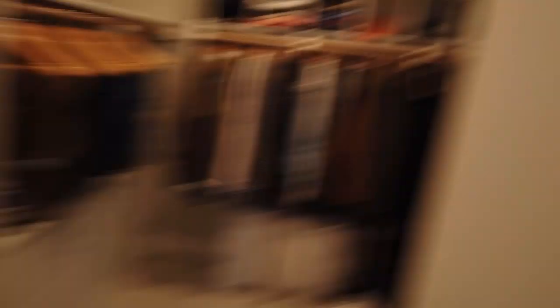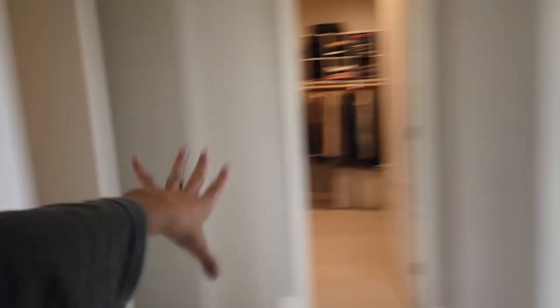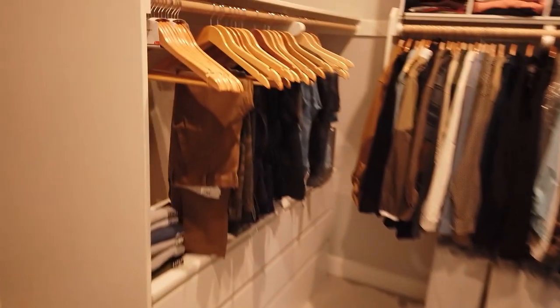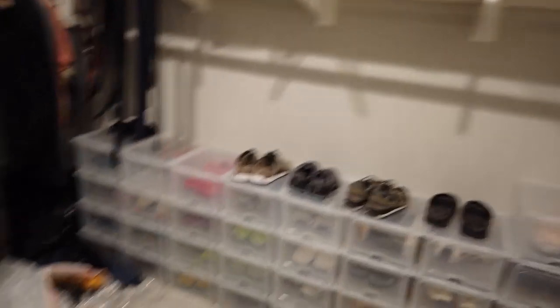So you guys are gonna laugh. Okay, so this is Paw Bear's side. We'll go back — this is our front door, you walk in, this is the front door to the master's, and then this is the closet. So he's got some of our suitcases, some of his pants. He organizes it pretty nicely. His shoes. So this is the extent of his corner.